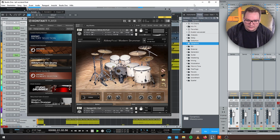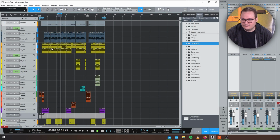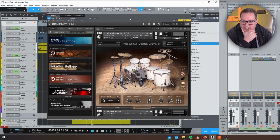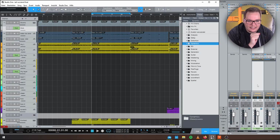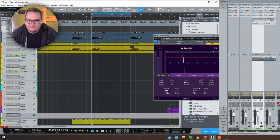Let's check out a small section. Okay, now let me go into the drums here, and first of all, go to the mixer, kick drum, take out the transient designer, and snare transient designer. Yeah, just that. And then on the toms, we could also take out the gates, and then check out things as we go. Now, kick, so where do I have the plugin actually? Denise Poltergate. Let's put that first in the chain.